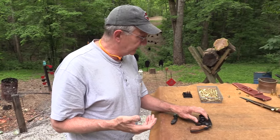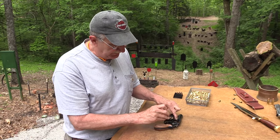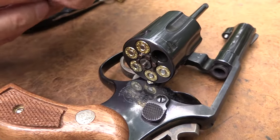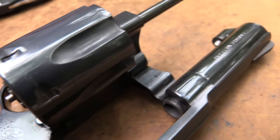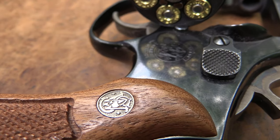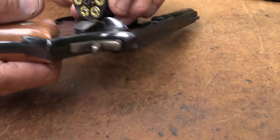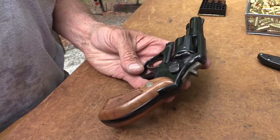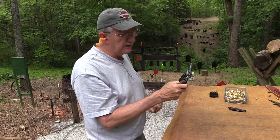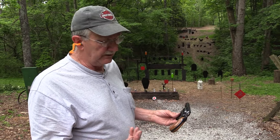I thought you might just be interested to see it. We're not going to shoot it a thousand times. You might not have been aware that there was a 9mm made this far back in the early 80s that looked like just a regular old Smith & Wesson revolver. Pretty cool. It doesn't go back into the pinned barrel era — well, they did pin barrels up until around 81 or 82 on some of their guns, so there might have been some of these that were pin barreled. This one is 3-inch with a round butt. They made it also in a 4-inch with a square butt. This would be a cool little carry gun. And as popular as 9mm is, if you happen to run across one of these, it wouldn't be all that impractical — except that the guns are fairly expensive. These probably run $800, $900, $1,000. They're collector's pieces, actually.